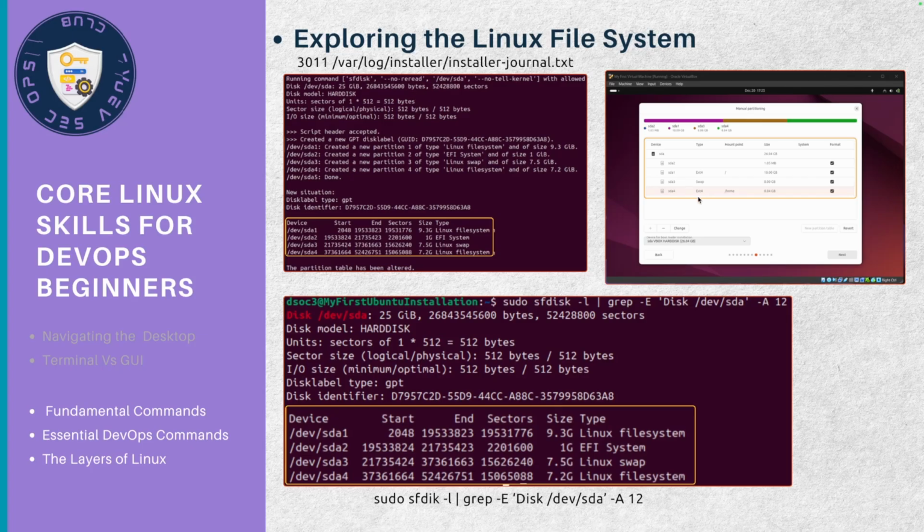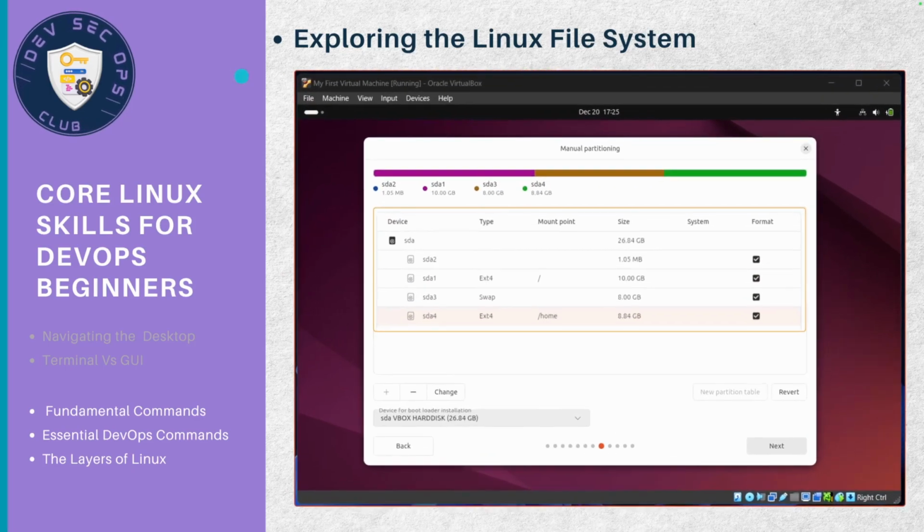So these are the two kinds of file system, where this SDA3 says Linux swap. So swap is also kind of a file system, right? And here EFI system, which is created, or I would say the SDA2 partition was created by the installer itself, which includes the files related to your operating system, or that help to boot your system. That's why it says EFI, right? So that said, this is one. When you compare all these things, right?